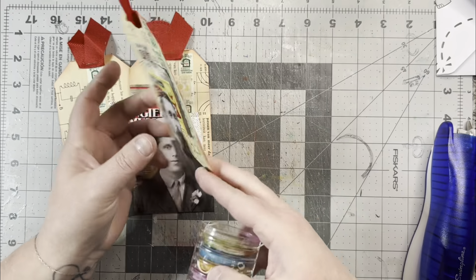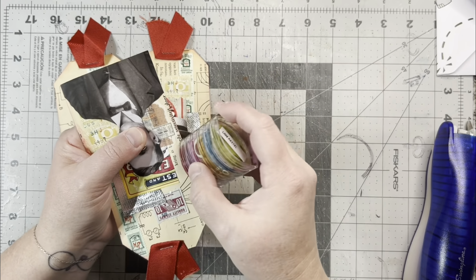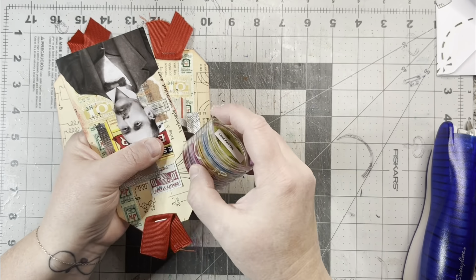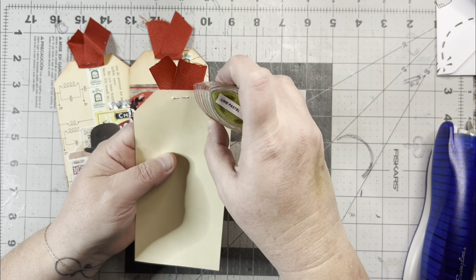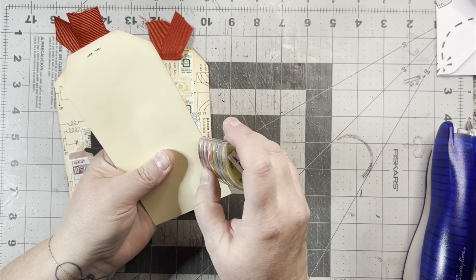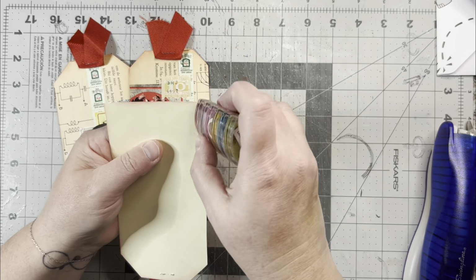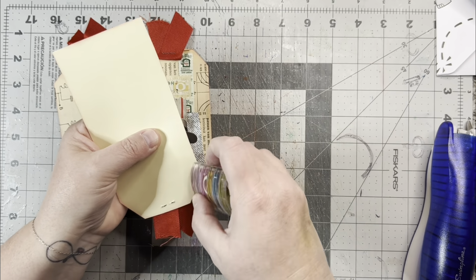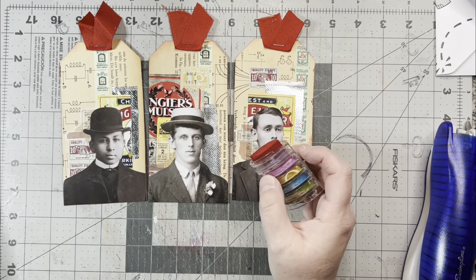So, Cindy did, I guess it was March? I don't know, February, I don't know. She did one of the challenges where she just made tags. Maybe it was February because March isn't over yet. I'm filming this early, by the way. She did all tags with the challenge, and I thought that was a great idea, and it lessened the thought process of, oh my goodness, what are we going to do?